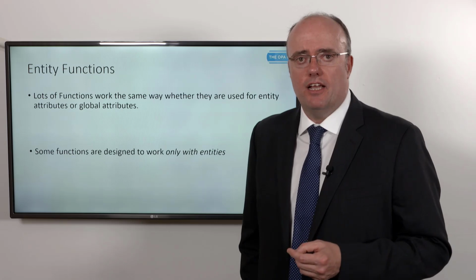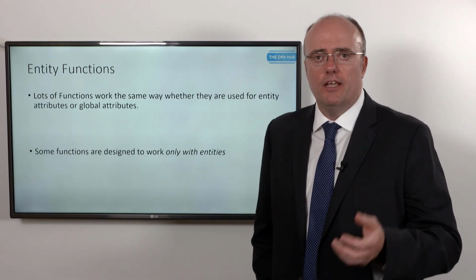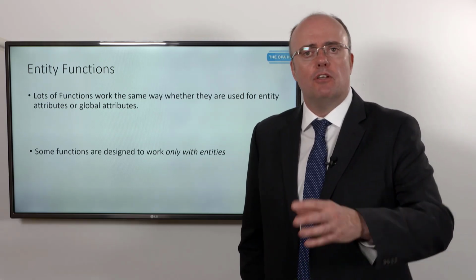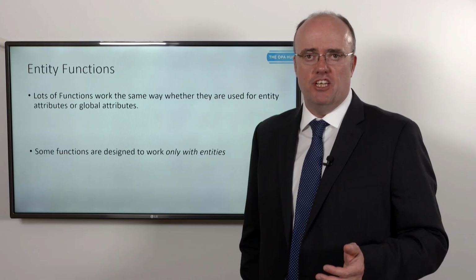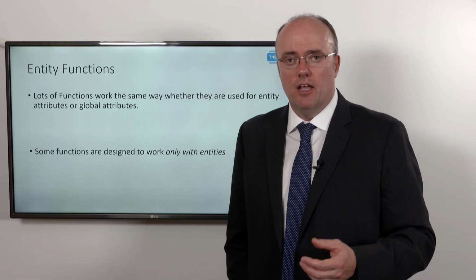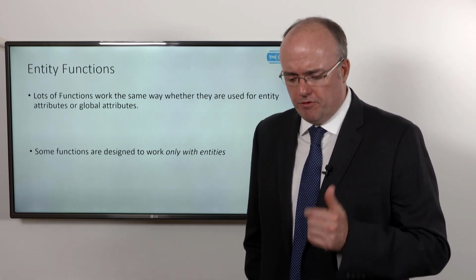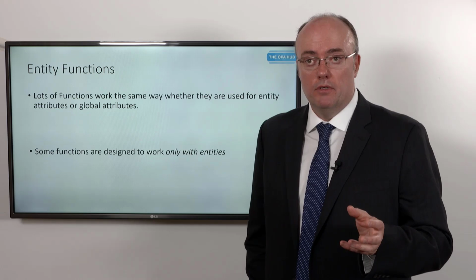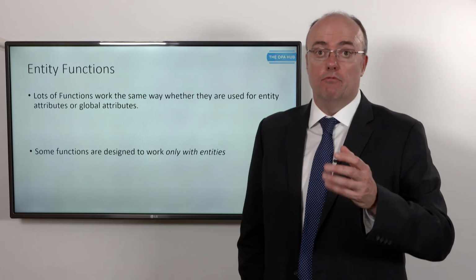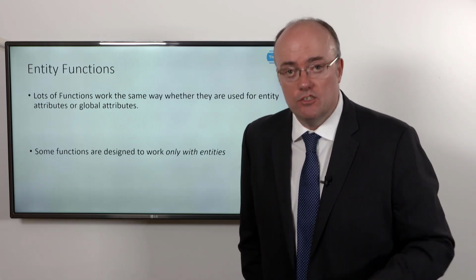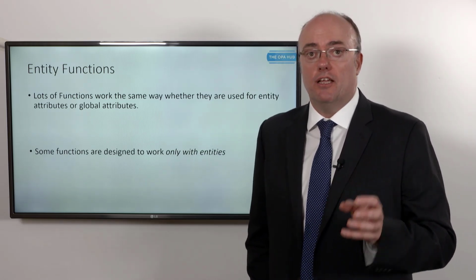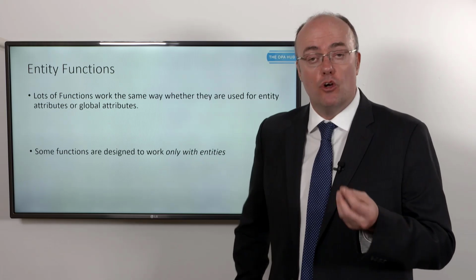So, earlier today we found out about functions, a long list of ways to accelerate getting to a result, finding a calculation, calculating the age of someone by looking at the difference in years, finding out today's date simply by typing the current date. There are thousands of functions. Some of them are, shall we call them, uniform. Whether you have entities or not, they do exactly the same thing. The current date, for example, doesn't care whether you have entities or not. But some of them are designed to work only with entities, because they do things that only make sense in the context of an entity.